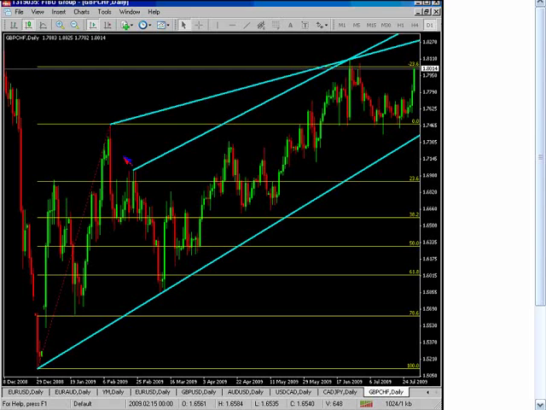I found that oftentimes when we're drawing our uptrending support line, the second low, what actually allows us to draw the support line, should come very, very close to a Fibonacci level. That tends to be very, very helpful. Now, the market moved up. We broke out to new highs, and this is what I love to see.